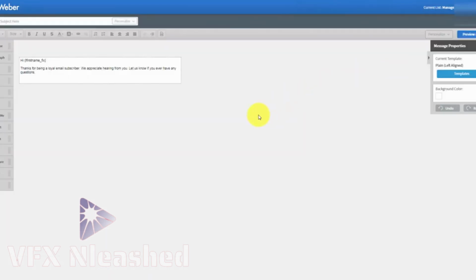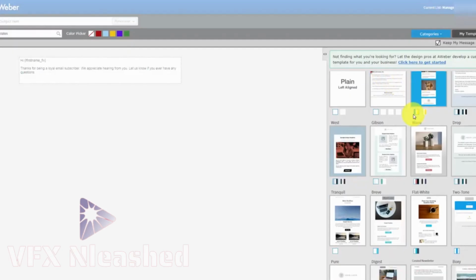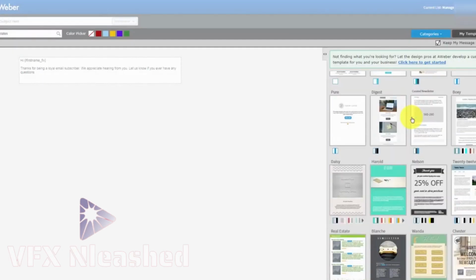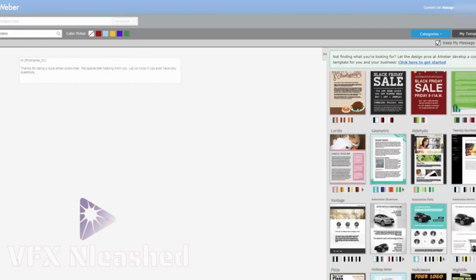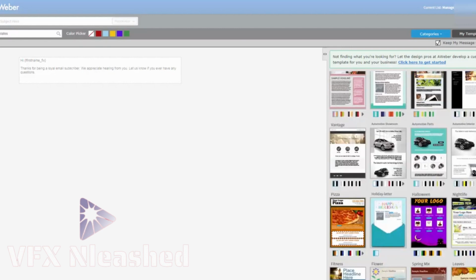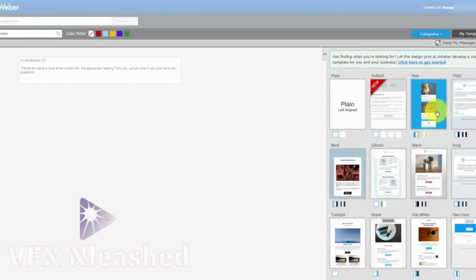Now, there are several elements that you want to be familiar with inside of the draft screen. The first you want to be familiar with is going to be the template box. We can actually use some of the pre-formatted templates that Aweber gives us in order to send out our email. Now, of course, we can change any of these templates to be what we want them to be if they suit our message.